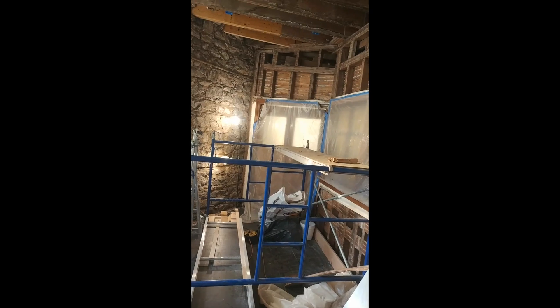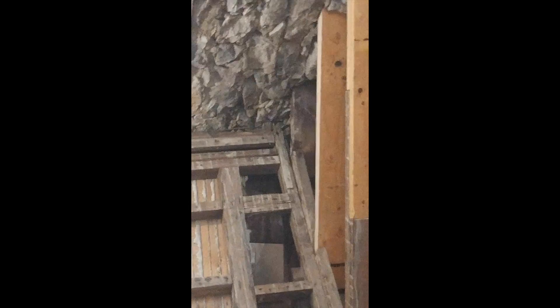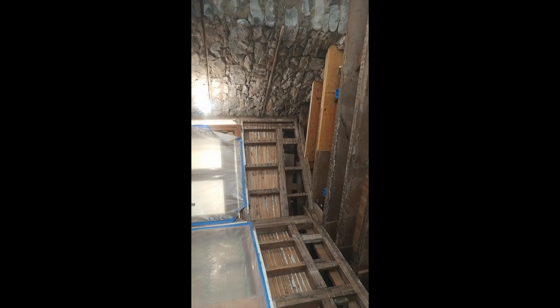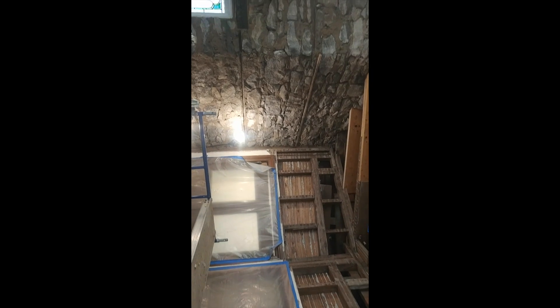Here we are at the main entrance of the building — the church. We've already put some structural beams in. Let me zoom in on these real quick. You've got some parallel lams here. These are all originally the old timbers, and whenever I replace old timbers I like to just use structural beams.